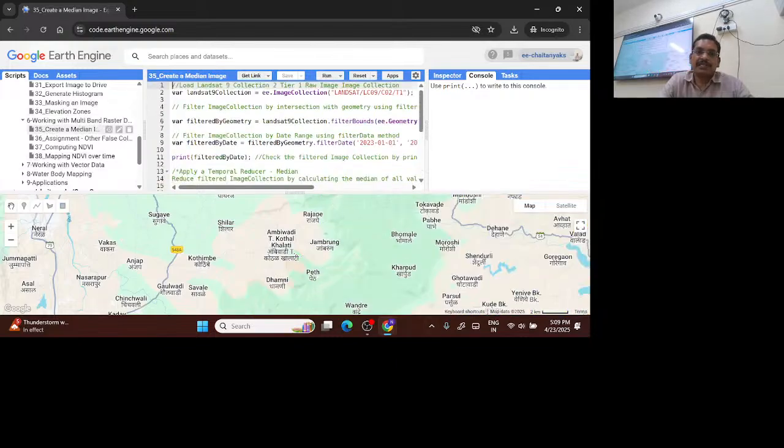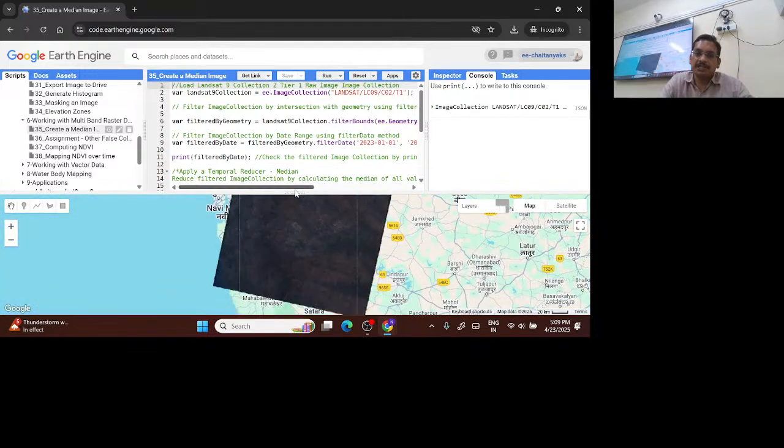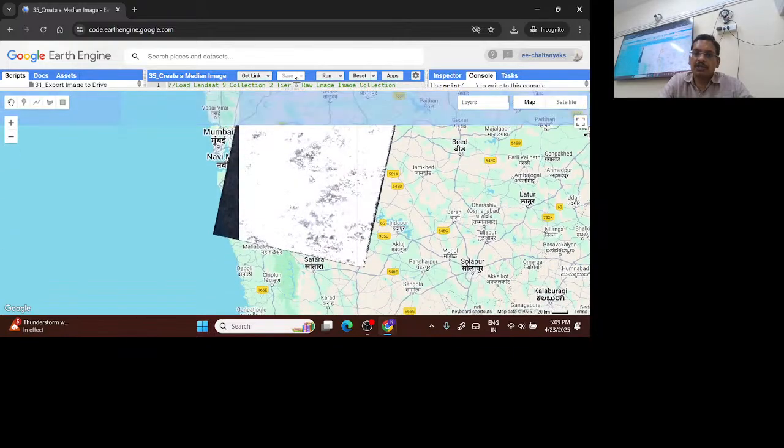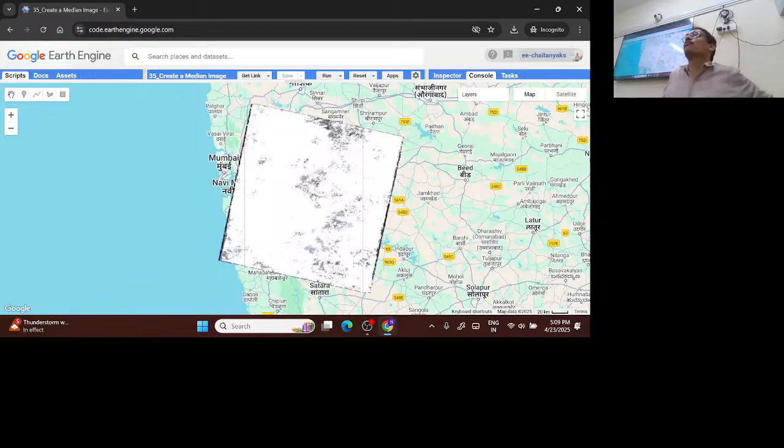which is basically creating a composite. It is creating a median image. Now why this median image? Because suppose you want to create a relatively cloud free image. If you take all images from a particular year, there will be some days where pixels are occupied by cloud, and some days when they will be occupied by cloud shadows or something.